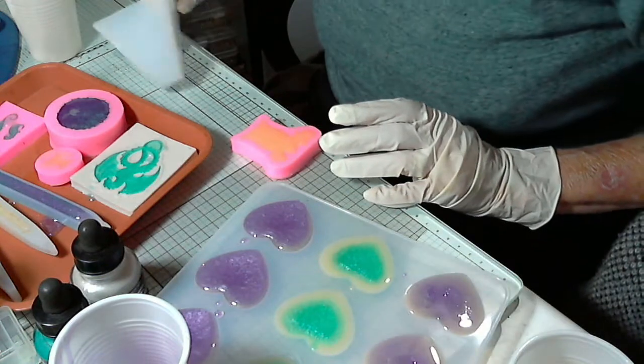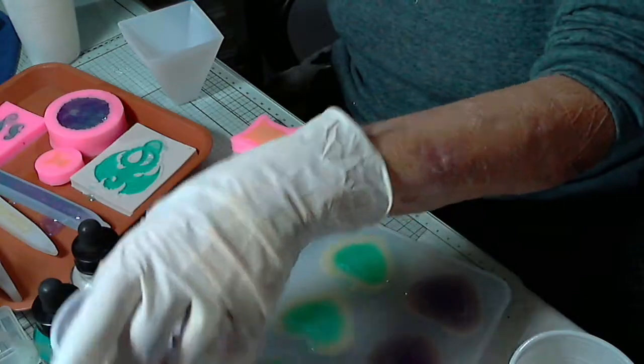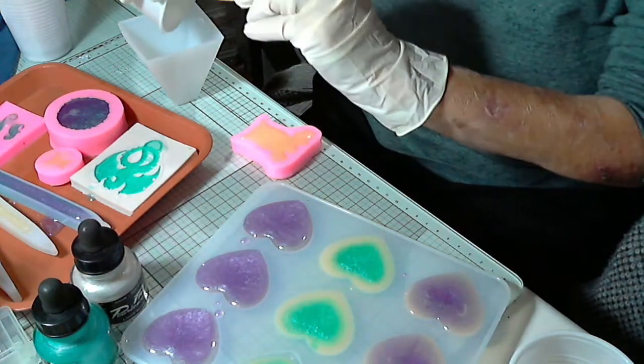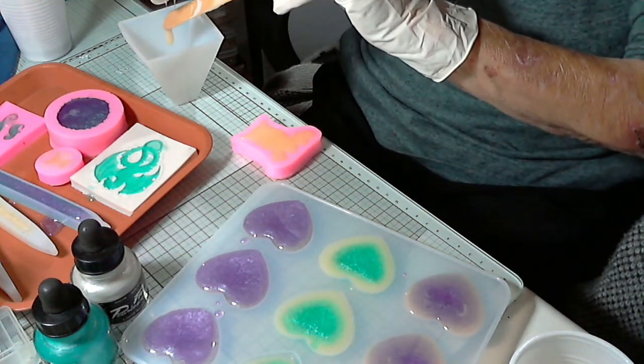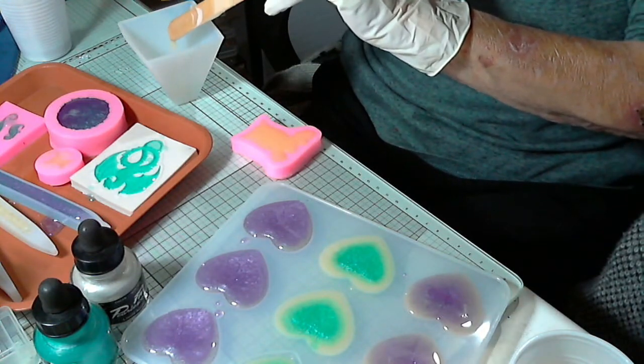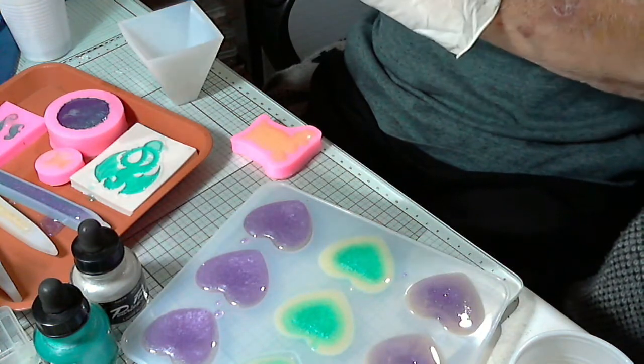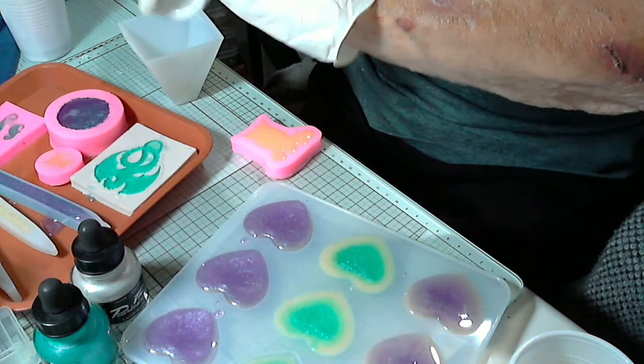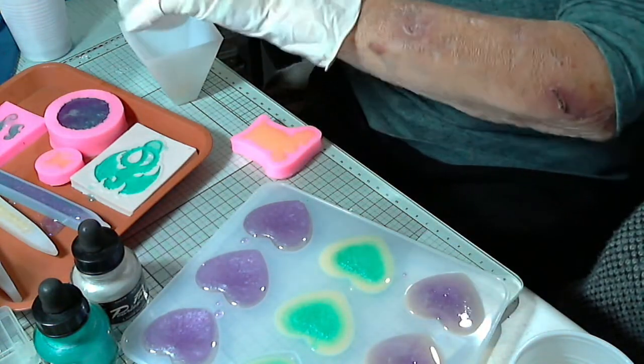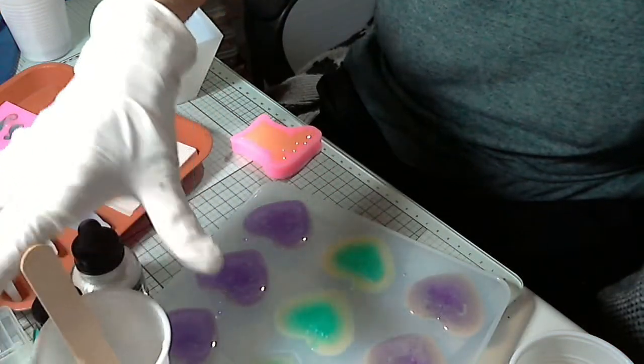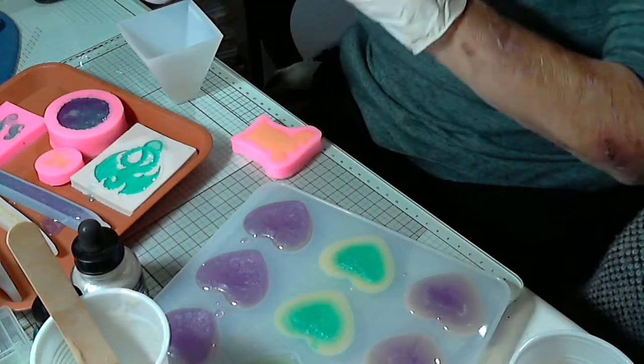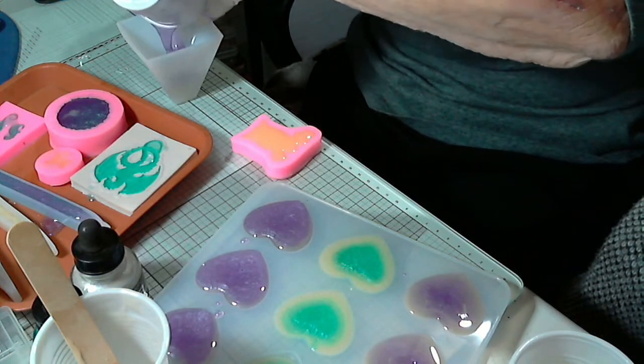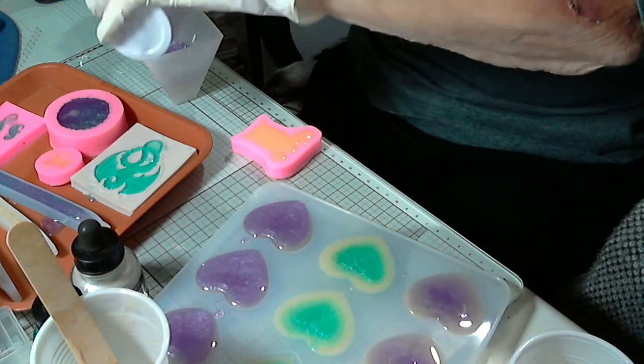I'm leaving that at that and then what's left can go in the pyramid. I've got quite a bit of purple so I'll put this white, it's pink, right in at the bottom which will be the top. That's the thing you've got to remember about doing pyramids is that you are doing it upside down. Then I've got a lot of this purple and putting it in on top of that white or pink as it's supposed to be. This is really thickening up now, you can see it's going stringy. When it starts getting hot that means it's curing fast so you have to be very quick and also get rid of your bubbles if you can.